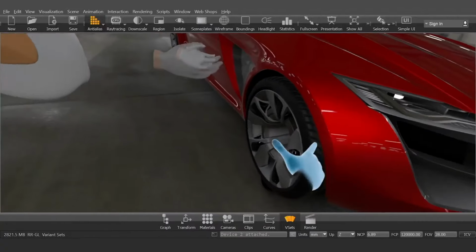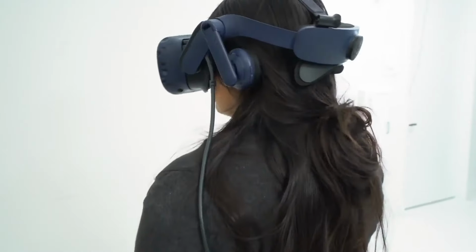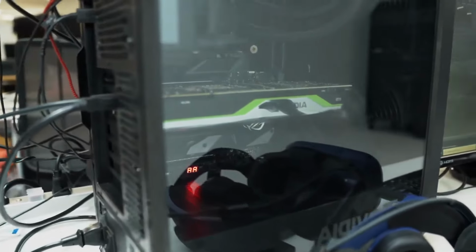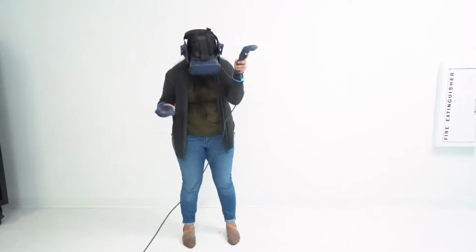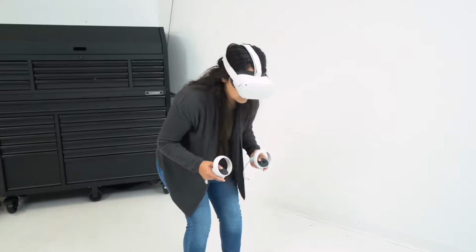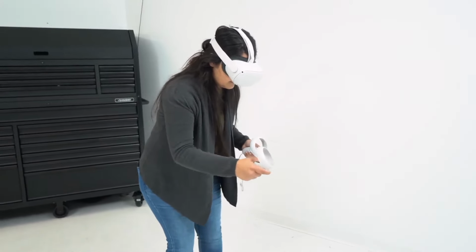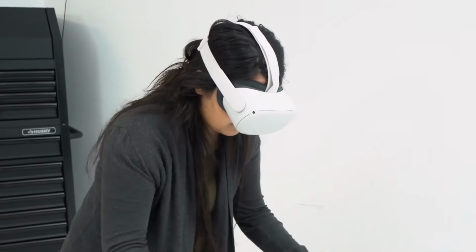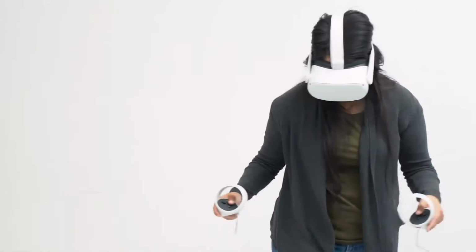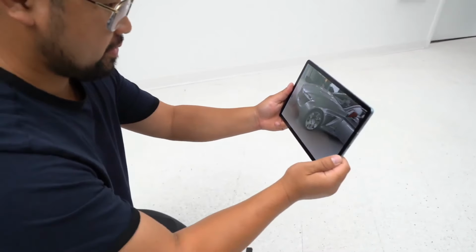However, in the past, VR and AR required some serious compromises. Users had to be tethered by a cable to a workstation, limiting freedom of movement and making it difficult to collaborate with stakeholders in other locations. Now, with CloudXR over 5G, it's possible to stream high-quality VR to tetherless headsets, such as the Oculus Quest shown here. Users can be virtually anywhere. With CloudXR, augmented reality also becomes possible.